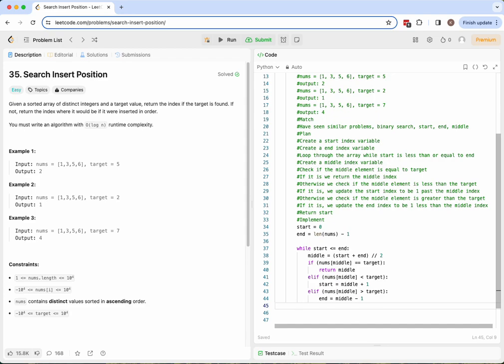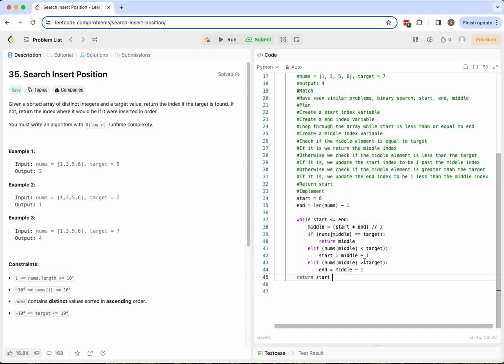And then if our target is not in the array, we should just return start. Our start will be updated to the index of where it would be if it is inserted in the array, because we're doing less than or equal to end.